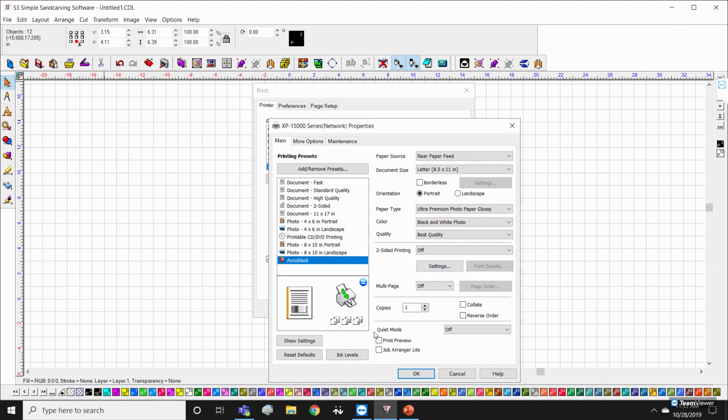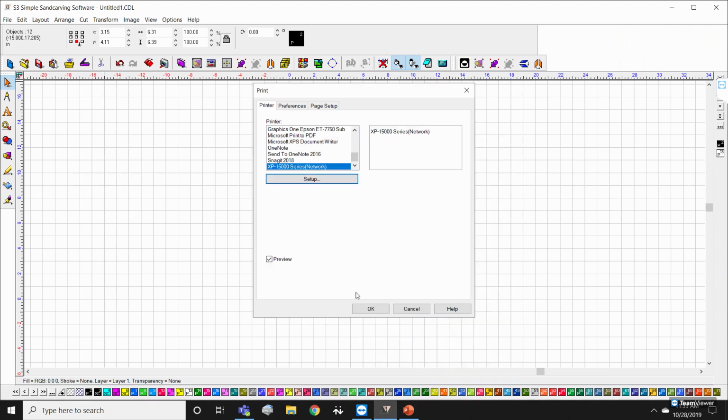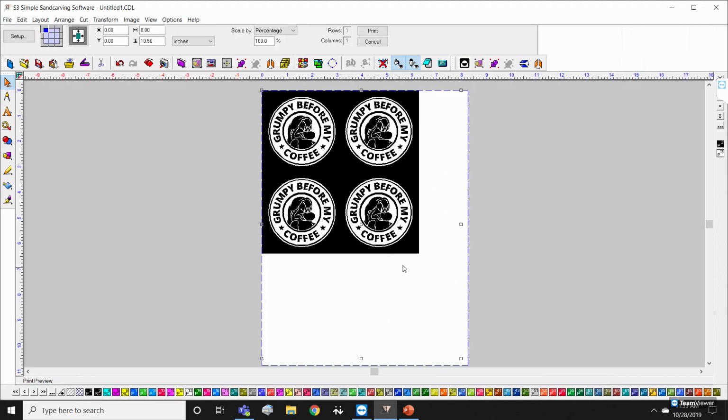And then when I have that, just depending on what printer you use in the printer driver, I'll actually save this setting and I call it AccuBlack. So whenever I want to print something, I'll just go ahead and click my AccuBlack and say OK. So now that I have everything set the way that I want, I just hit OK. And this shows me what my page looks like. This shows me where my job is going to be on the paper.